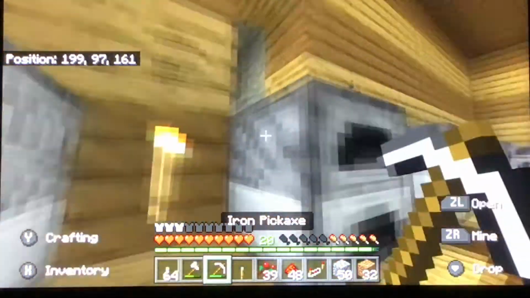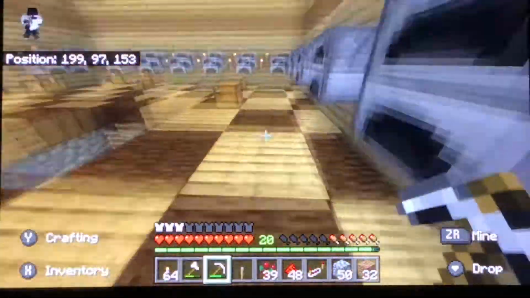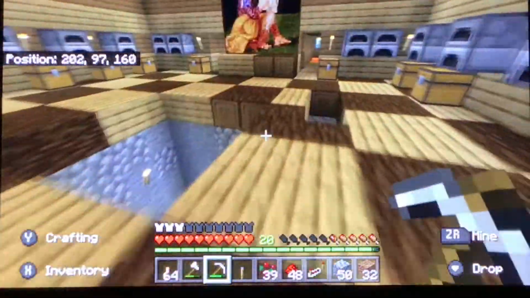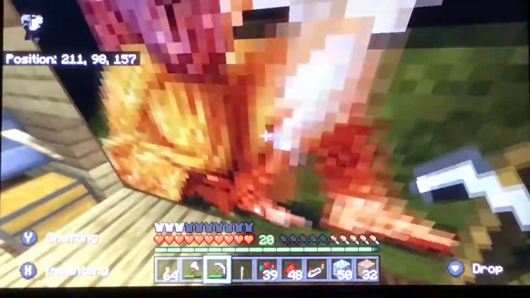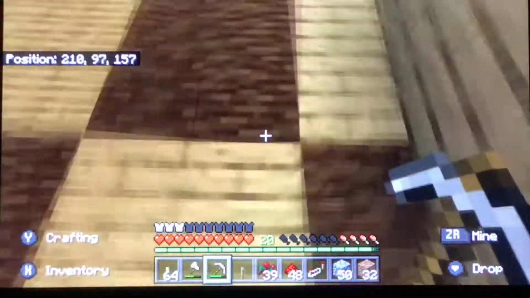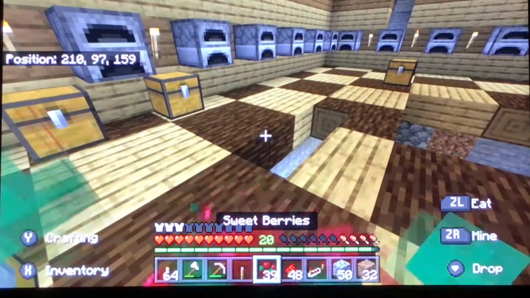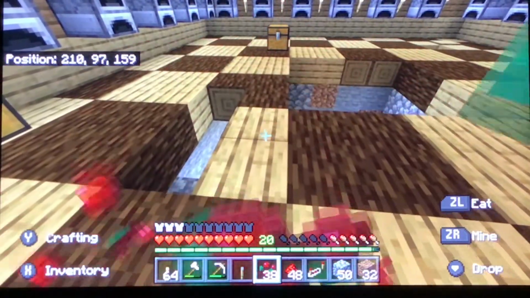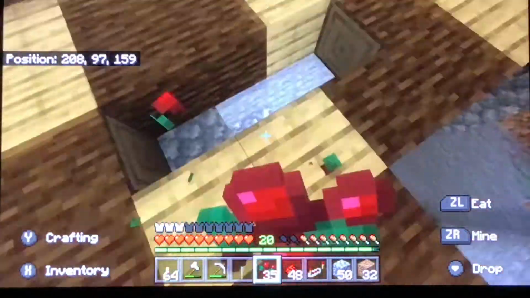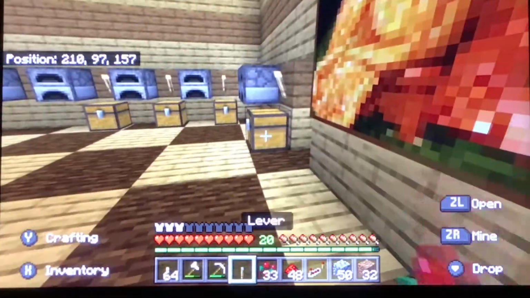All right, so let's see. Let's do it in a different order now. So, pressure plate, button makes the floor rise up. I go in, I step on the pressure plates, and the floor is gone! Yes, it worked! Okay, I did this in a video. All right, I'm kind of surprised that this worked.